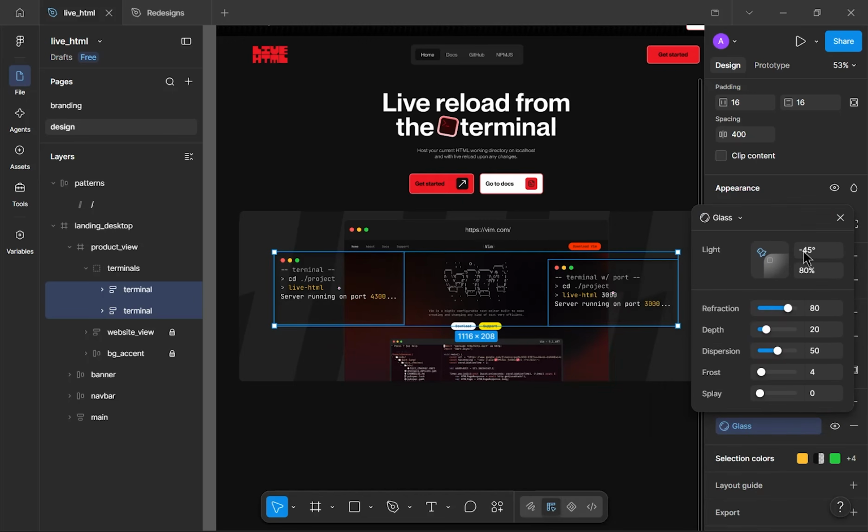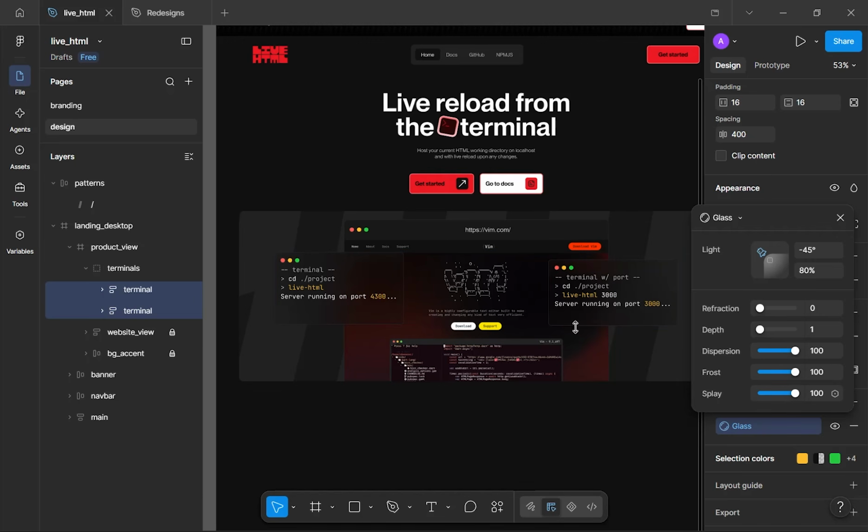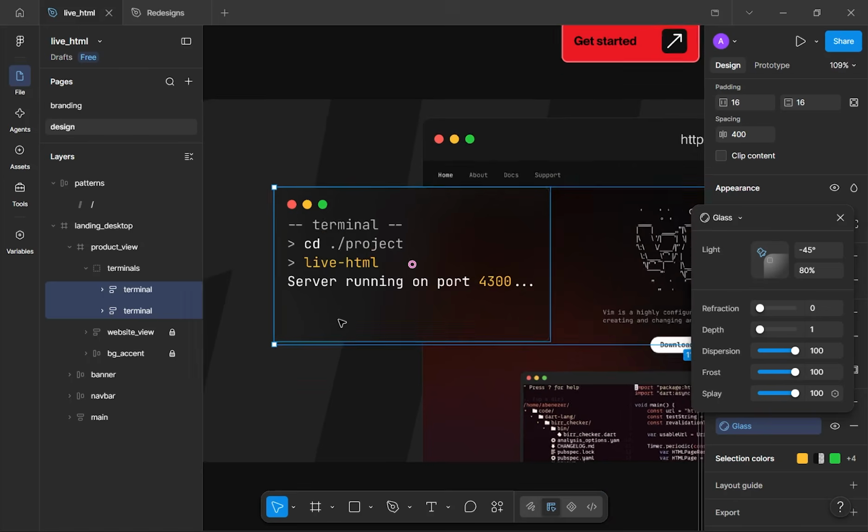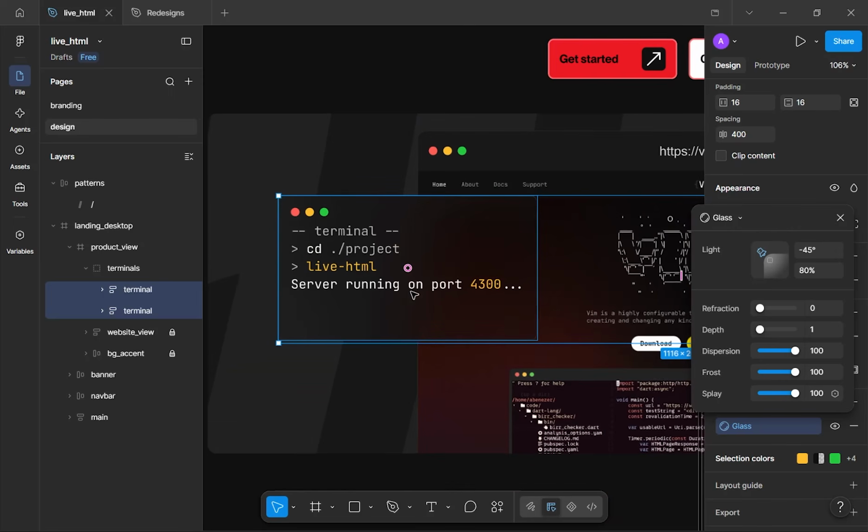And for now, I'm going to decrease the refraction and decrease the depth and increase the dispersion, sorry, then increase the frost, which is very important, then display as well.